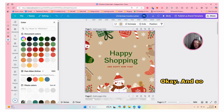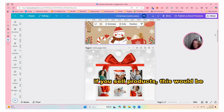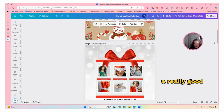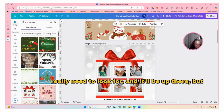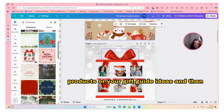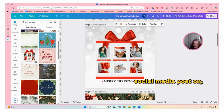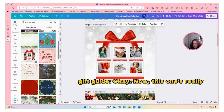Okay. And so I grabbed this one. And what I thought about was if you sell products, this would be a really good template. And this is in design. And I put in Christmas, and it's rare. So that's all you really need to look for, and it'll be up there. But in these images, you can put in your products or your gift guide ideas, and then put gift guide, and then you could put the link in the social media post, okay, here's the link to my gift guide.